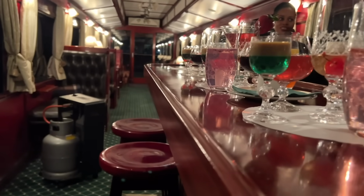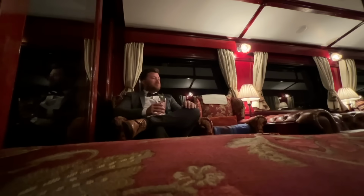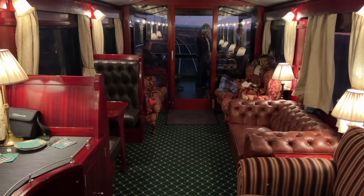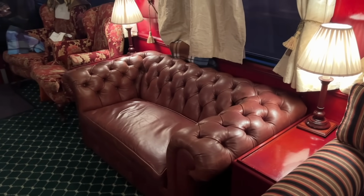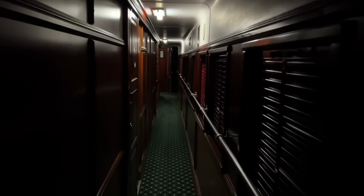Right, so seeing as it's the last night, I think we're going to have to go and check out the bar for a couple of cocktails, maybe a gin and tonic. Let's go prop that bar up. I start off with a pink gin and tonic, whilst the others file in to join me. I had such a lovely last evening, chatting all things travel with my new South African friends, Austin and Georgie. Finally, and after admittedly a few too many G&Ts, I swear it's the train rocking and not me. It's time to head to bed.